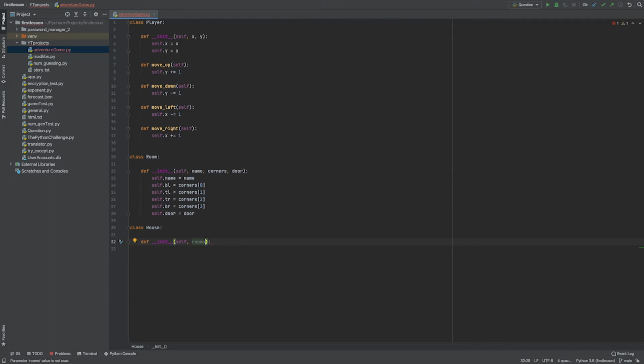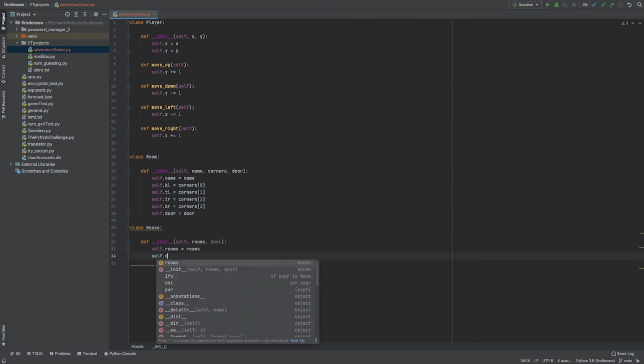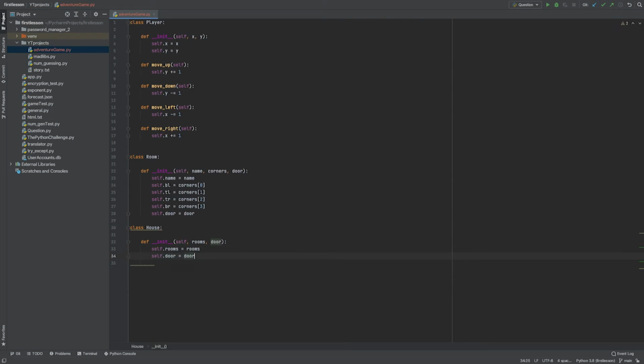But these rooms are not going to be simple rooms, they are going to be actual room objects, so that I have access to all the different attributes. And I could also give it an access point, like a door. So this is going to be the main entrance of the house. Once I've done this, I just put it like this. And this is pretty basic.